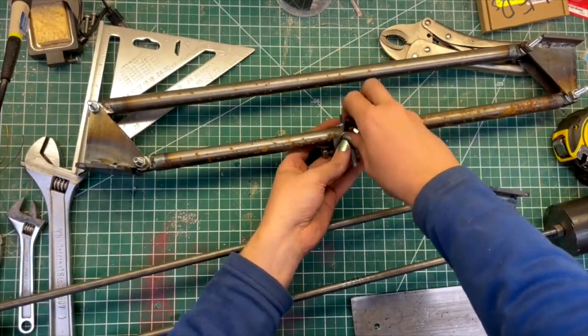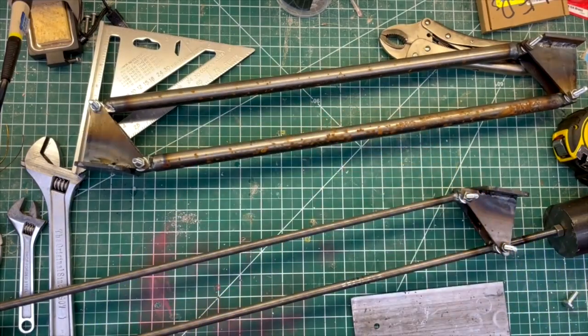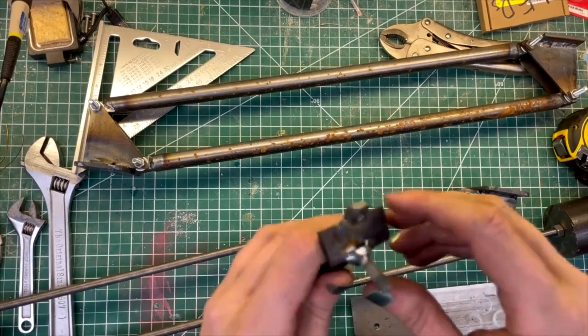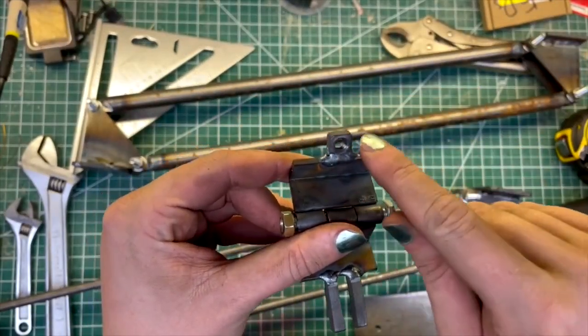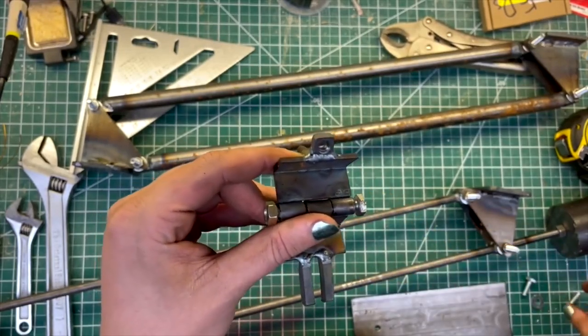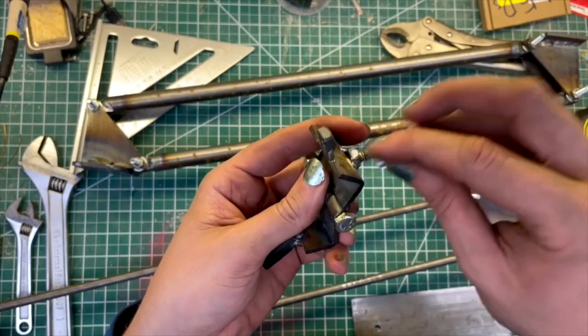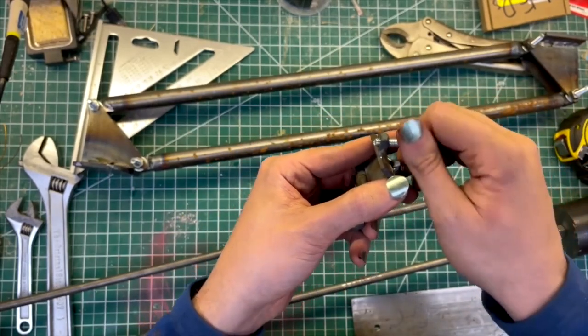I think I might have distorted those threads a little bit during welding. Let's see. So something to be aware of is if you're welding near a threaded hole, then even if the melt zone doesn't go into the threads, it can still distort the hole enough that a bolt won't thread into it properly. So I've just run a quarter inch tap through here, and now I can thread a bolt through this.